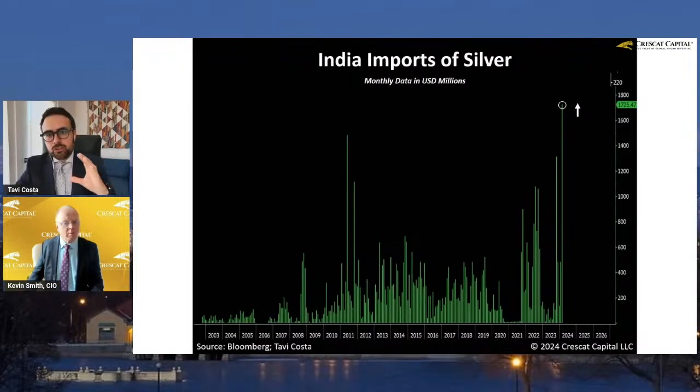And you can see that not just from my perspective, but looking at the macro data of places like India that have a very good history of owning precious metals. I know gold is a bigger taste for Indians relative to silver, but we're seeing large amounts of silver imports in India recently, and this data is in US dollar terms. It's remarkable what we're seeing in terms of accumulation of silver by India, and it's probably another important driver of the recent run-up in prices too. Let's go to the next chart.